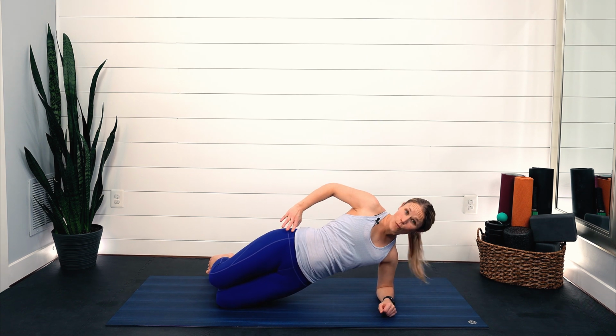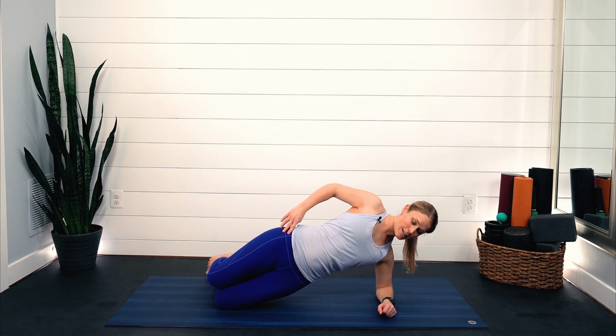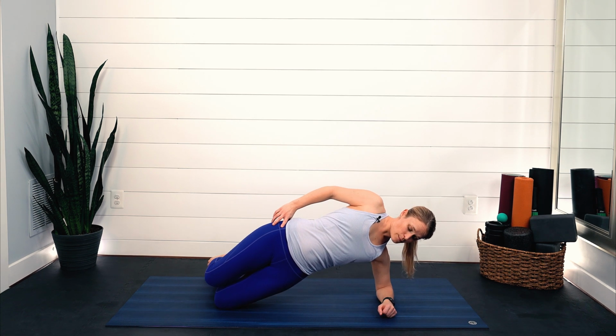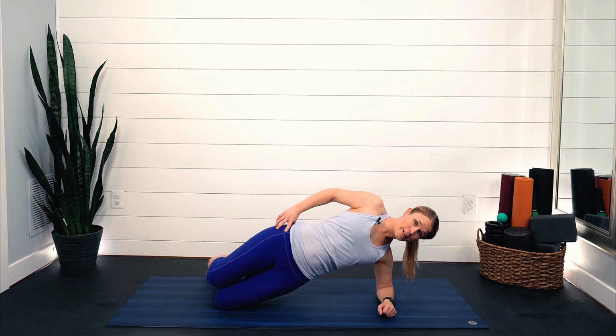You wanna make sure that right hip stays rolled forward. Keep opening through your chest, and you're driving your hips up as if you're trying to create this rainbow. Good, for 5, 4, 3, 2, 1.